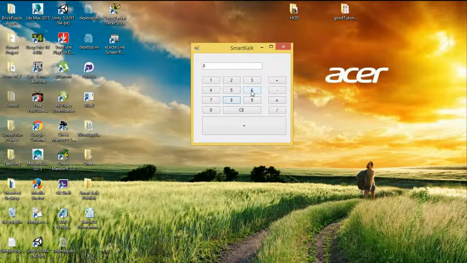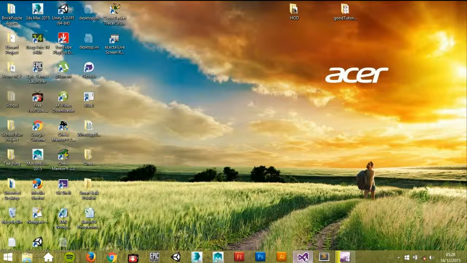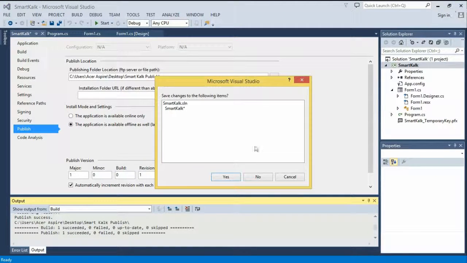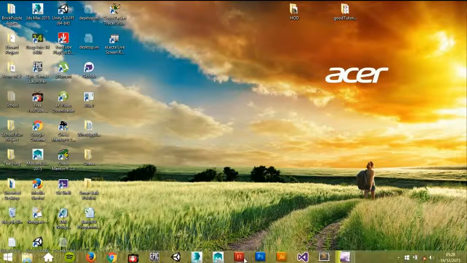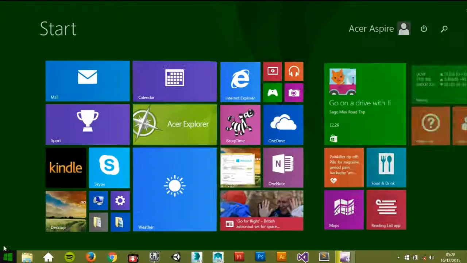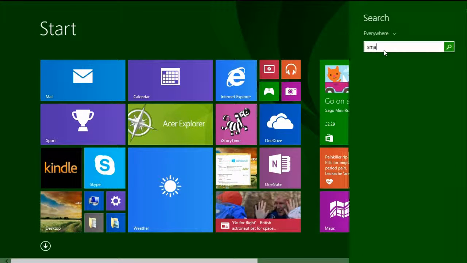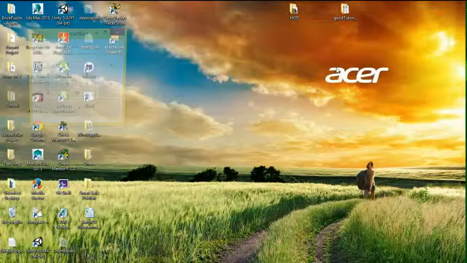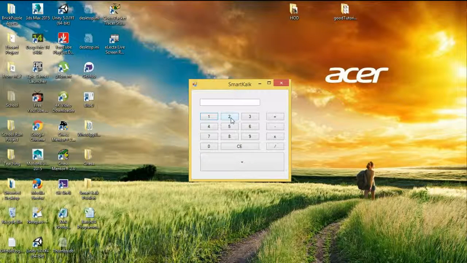So the application now exists in the computer, and you don't have to run Visual Studio. In fact, let's go ahead and close Visual Studio just to show that. Save changes, no. So I'll just terminate Visual Studio. As you can see, Visual Studio is not running, but I can go to my Windows start menu and look for SmartCalc, and when I run it, you see I have a working SmartCalc application.